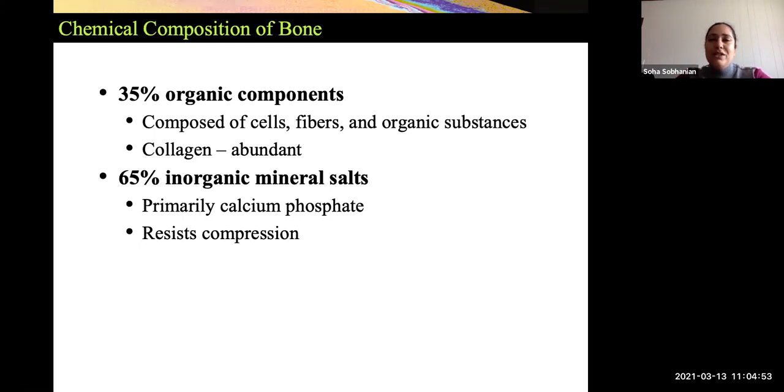So, chemical composition of the bone. I think a lot of you already understand that my bone is hard because it does contain calcium and phosphate, right? Your calcium salt. In terms of ratios or percentage, the inorganic components, or basically calcium and phosphate, are 65% of your bone. And I'm going to ask you guys this question because for some of you that might have been an exam question. What does the word organic versus inorganic imply?